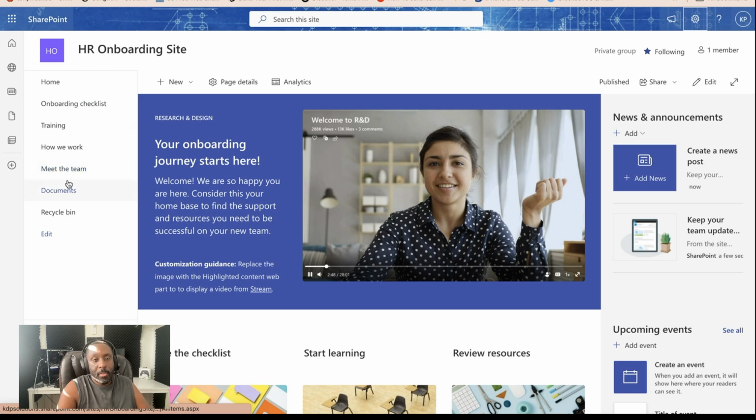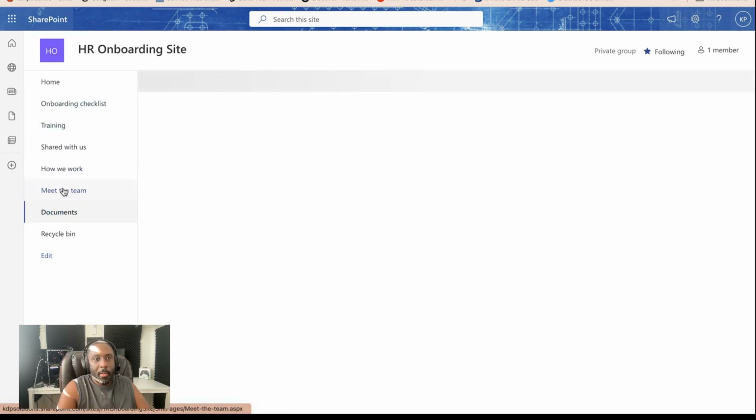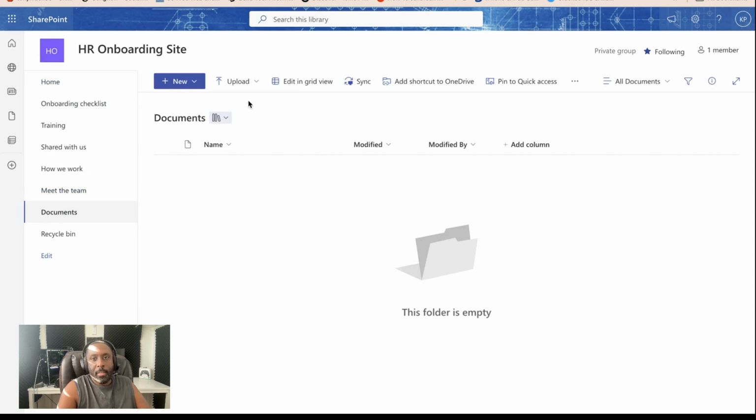So we first talked about the left nav and the contextual navigation. We'll jump into contextual navigation a little bit more. If I say go to a document library, here you'll see the contextual navigation a little bit more clearly, where it's basically, as you can see, it changed from the home page. Now we're on a document library. The navigation has changed up here. And then if we add any documents, when we click on a document, the navigation would change as well.